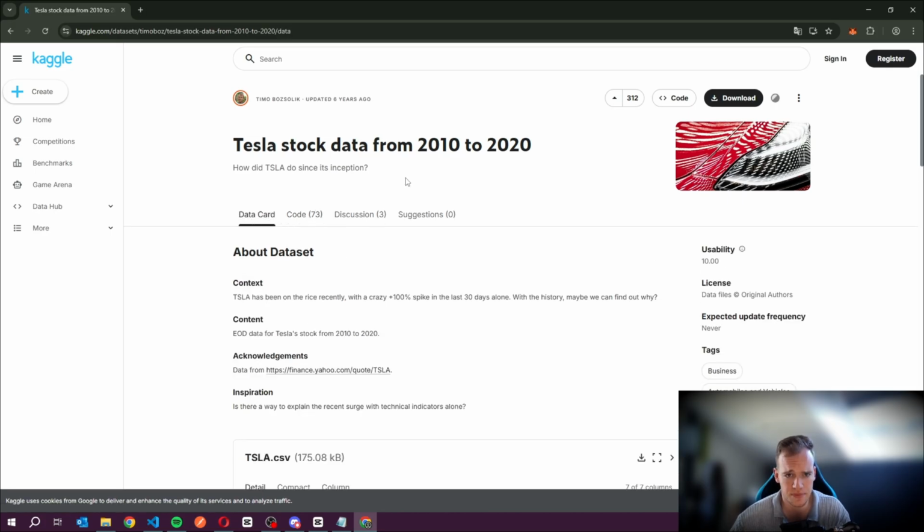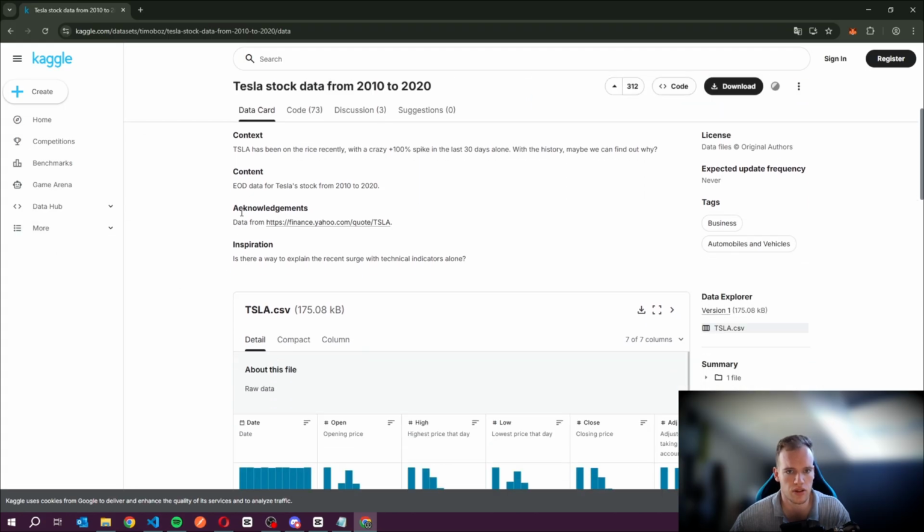Then the data card. Here's everything about the data: some descriptions, some acknowledgements, and, for sure, where the data comes from. Right now, Yahoo Finance is a good site to get data directly. Later on, we will also see in detail how to use it.